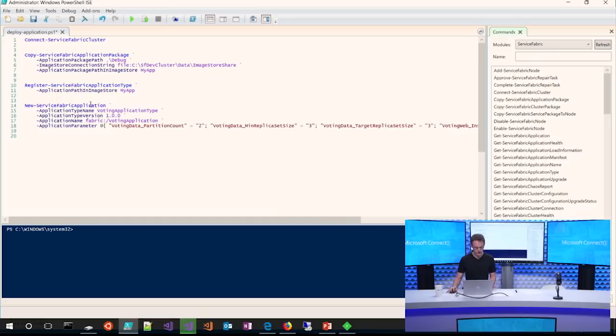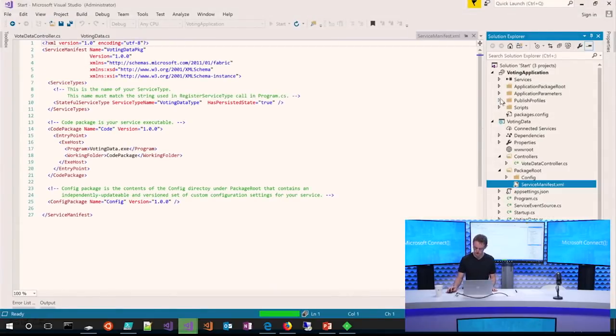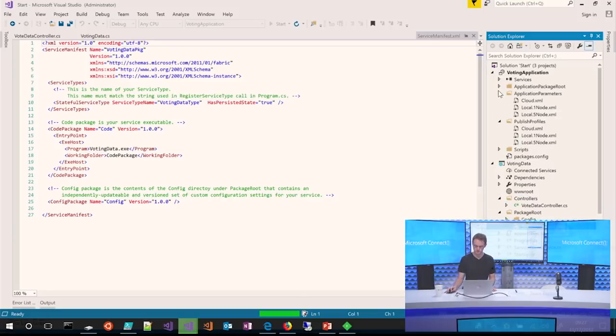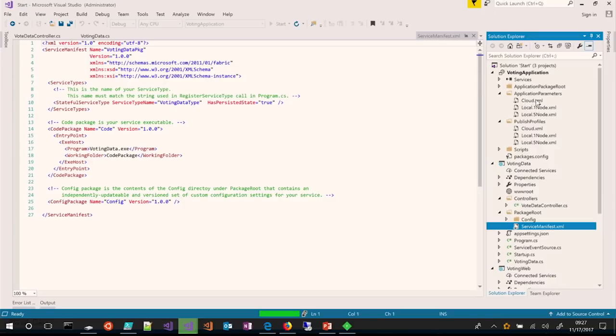And from there, once that's registered, now we can create instances of the application and then run it. And so that's what's happening here. Now what Visual Studio does is really cool. It gives you these profiles, these published profiles, and these things, you notice, these don't show up in those PowerShell commands. These are actually constructs entirely out of Visual Studio, and it's just giving you a way to create profiles for different deployment areas. So if I want to deploy to different clusters or different environments, or even locally, I can declaratively set up these profiles, and Visual Studio gives you these parameters.